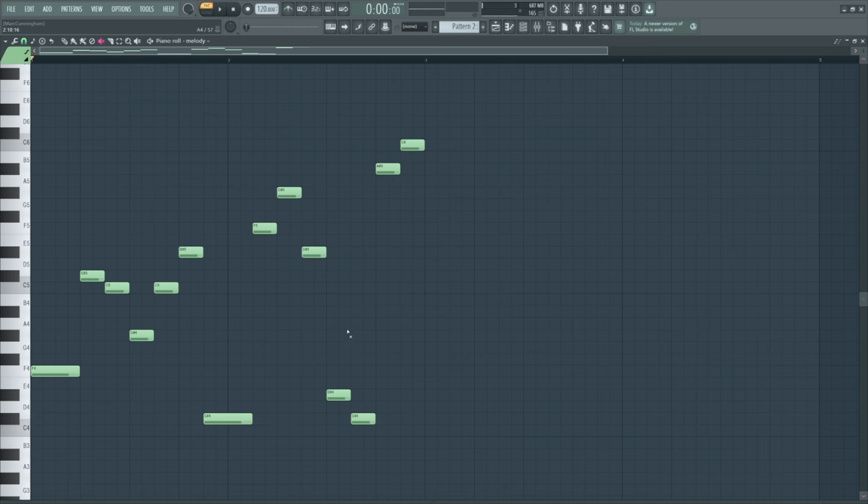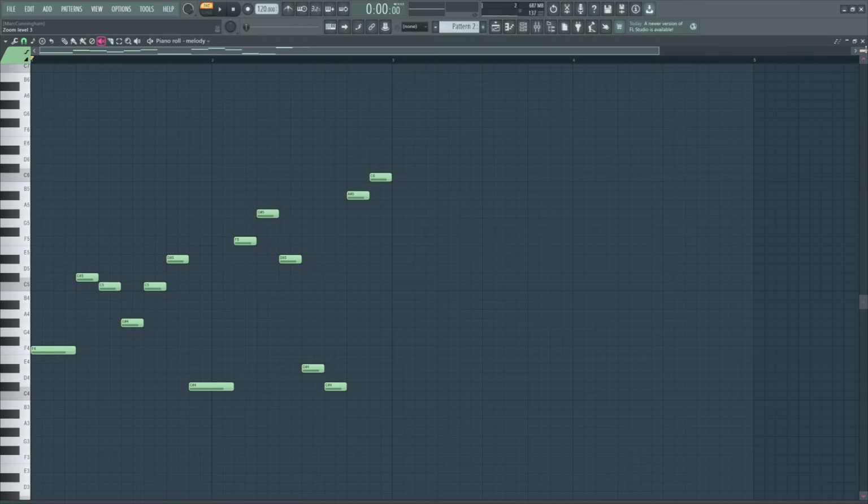Press T to activate the muting tool, just to mute notes you don't want to use, or you might go back to them.